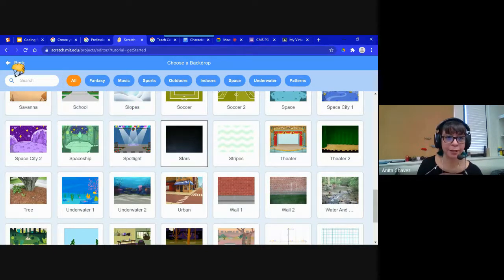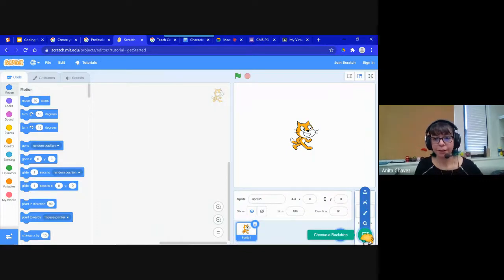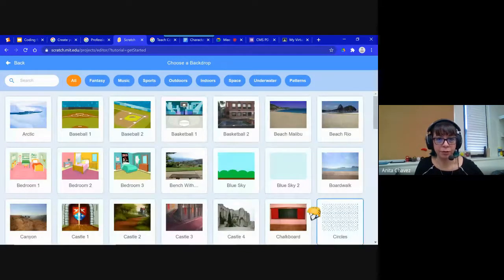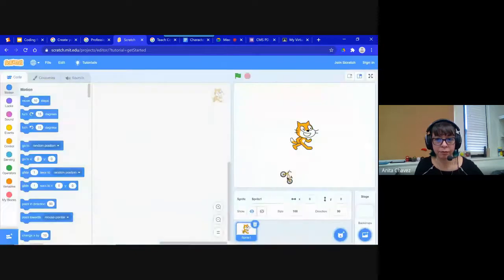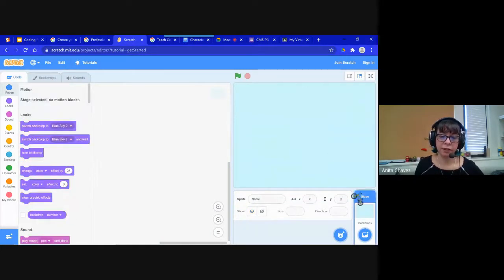So let's just say if I do choose one, and so just blue, but yeah, they can definitely change this. They can change out their sprite, so they can design all of that, the background, and then they can make the sounds, they can create events and make those move according to the blocks that they put in.